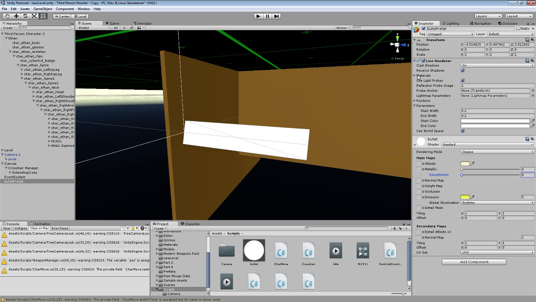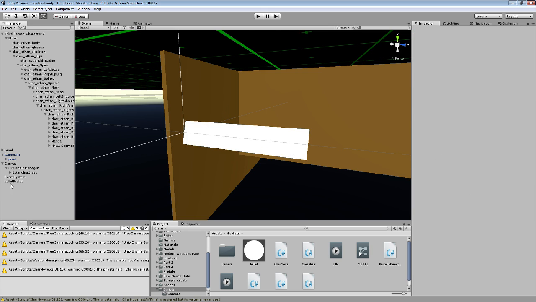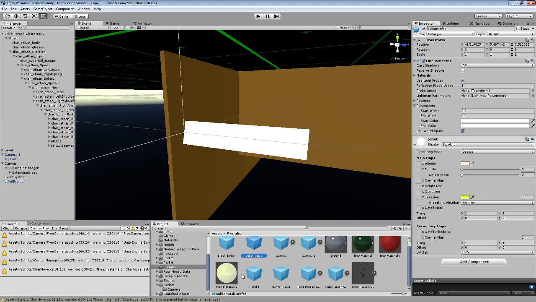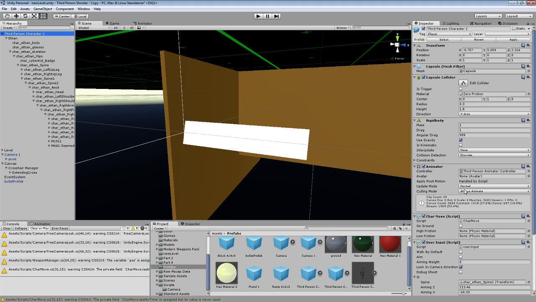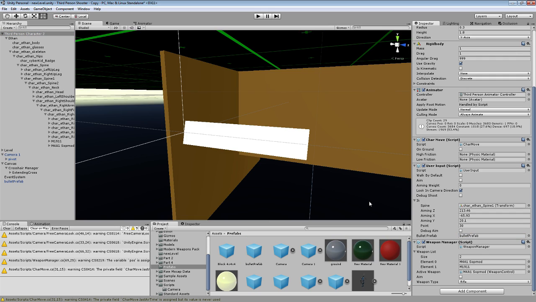Now we don't want to cast shadows, or you want, it's your choice, but I'm guessing you don't want to receive shadows. And so that's our bullet prefab. Store it inside the appropriate folder, and let's go to our third person character and to our user input and drop our bullet prefab.